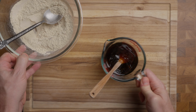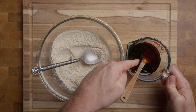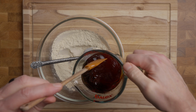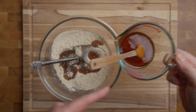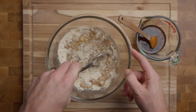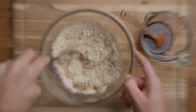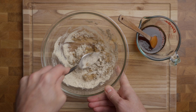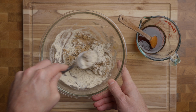Just want to give that a mix. Now, here's the trick. Is there too much of this for this? I don't know yet. So I'm only going to put in 2/3 of it or so. Reserve a little bit. It's okay. Mix that up. So far, so good. This generally makes enough for about 2 sandwiches. We're just going to make 1 today to show you, and I'll save that other one for later.